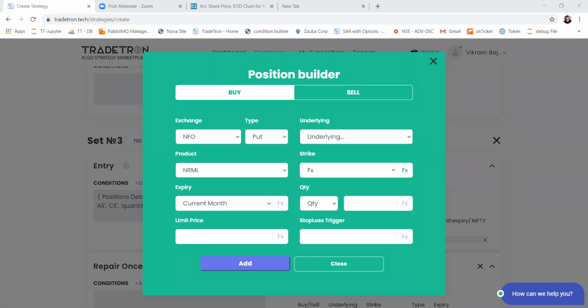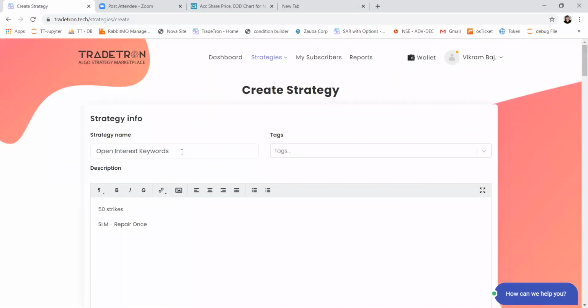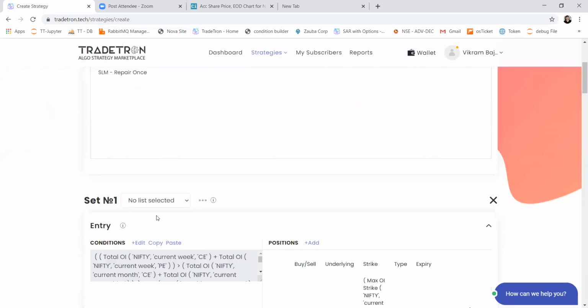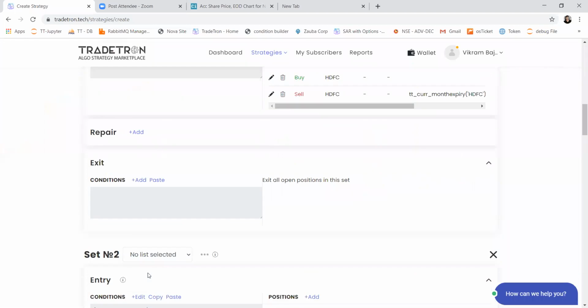And we will make this strategy available in strategy templates. We'll keep its title as open interest, multiplier, and position detail. So these are the keywords that we discussed, and the conditions for them are added there.